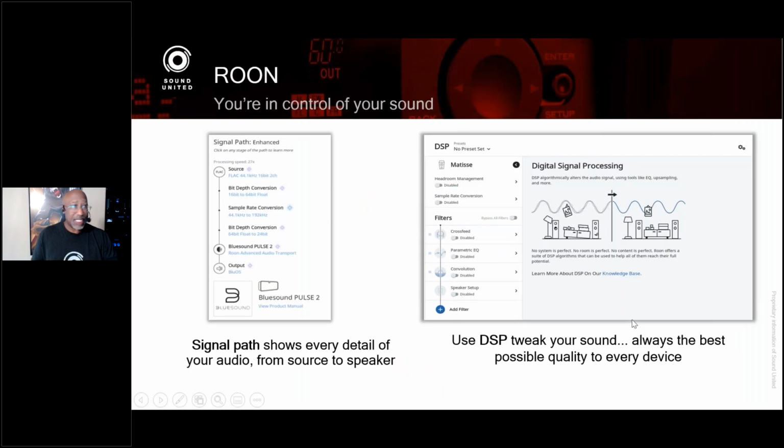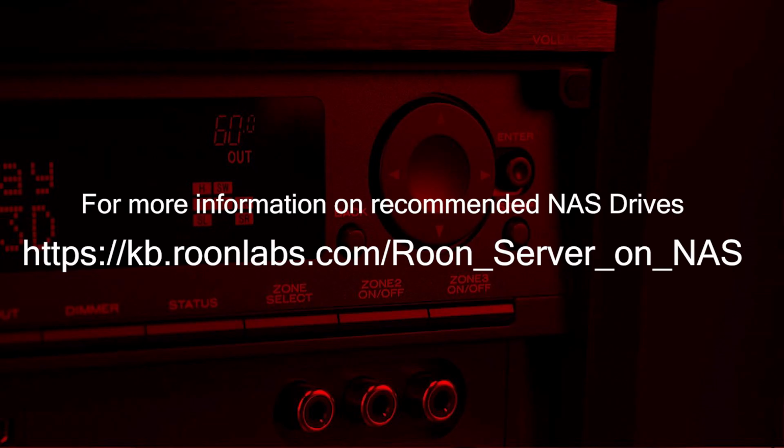Hey, Phil, can you expand on the NAS drives? Okay. Bosco raised the good point that not all NAS drives will support Roon. That is correct. Roon has a recommendation for NAS drives you should use, because the NAS drive has to have enough processing power to actually support running the program and being able to distribute music to multiple zones. So if you go to their website, if you want to run a NAS drive, they will give you a list of NAS drives that they recommend, and most of those NAS drives are pretty beefy.